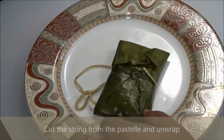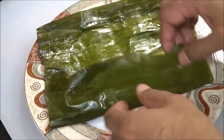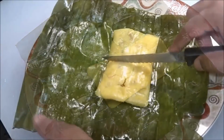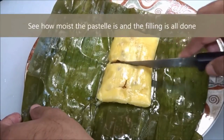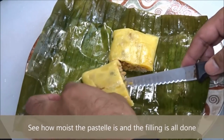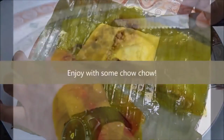And here you will see the finished product. There we are. Perfectly made pastelle. It's soft, it's moist, it's juicy, it's delicious.